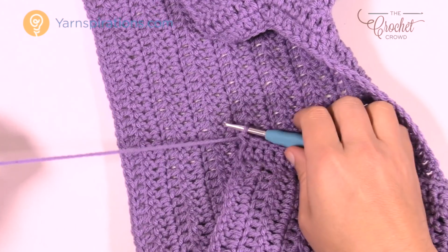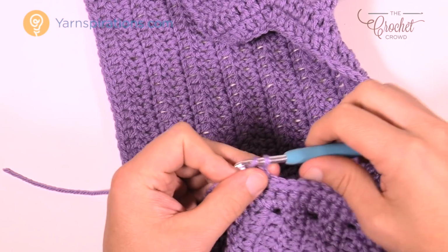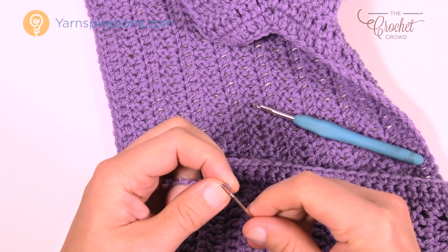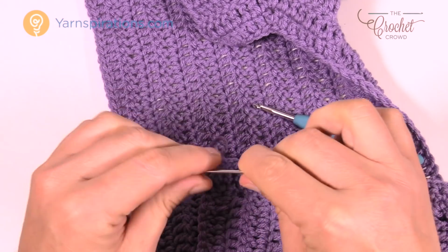So I'm at the end of row number 3 now. I'm just gonna trim my work. I'm gonna hide in my end with the darning needle, and then that's it for this side. And then we're gonna do 3 rows on the other side, but the other side has the buttonhole, so we have to pay attention to that one, and I believe that is in the 2nd row from what I'm seeing.